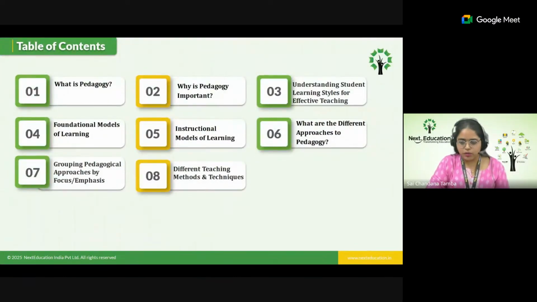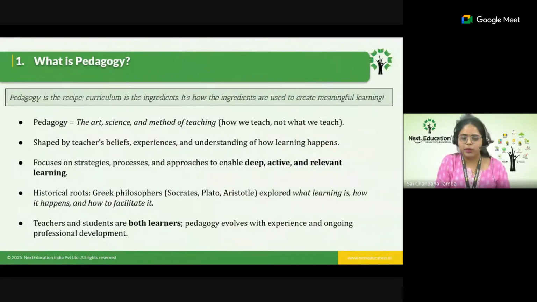This is the contents of today's session. And what is pedagogy? As one of the participants has said, pedagogy is the way of teaching, and curriculum is actually what you teach. For example, I can give you an analogy: curriculum is the ingredients. When you try cooking a particular dish, the ingredients which you add in order to make that dish are the curriculum. Whereas the recipe which you are following, what ingredient should be added first, what next, and at last what you need to add, all this which you call a recipe is nothing but the pedagogy.